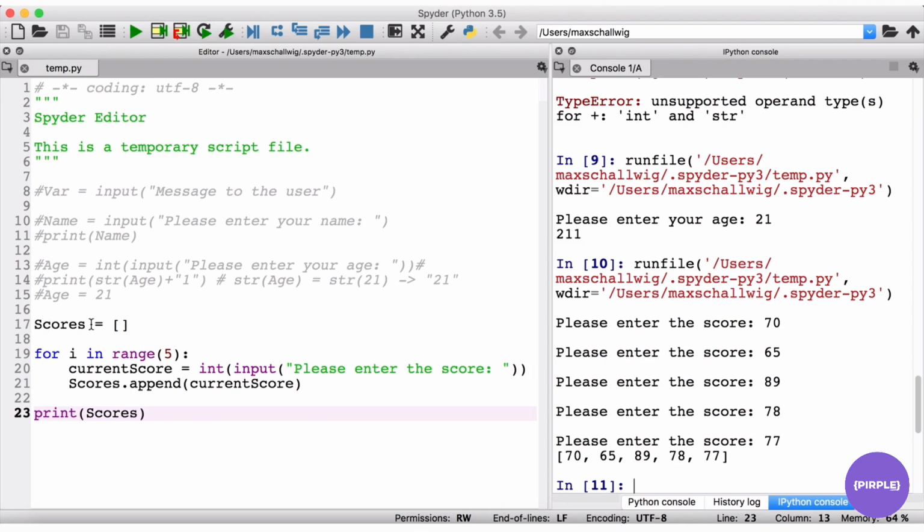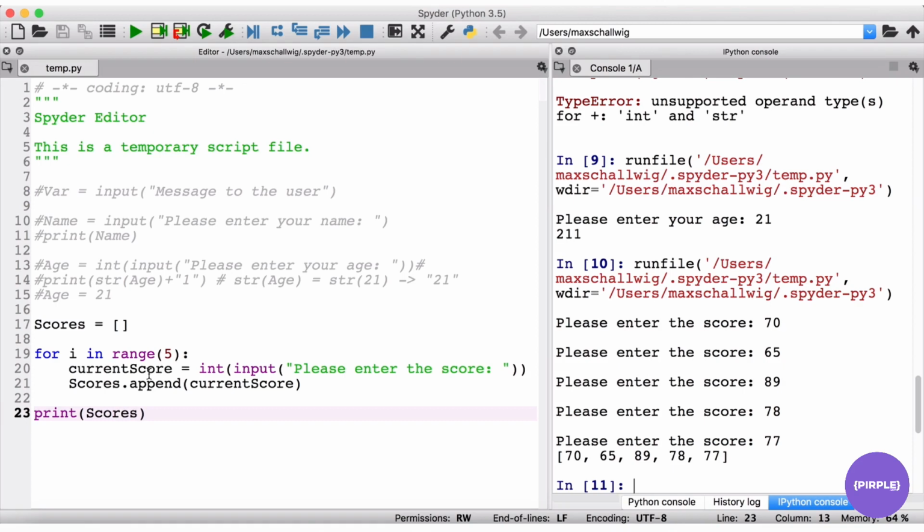Well, first we've created an empty list called scores, and here we're going to use this to save all the input in later. And now we've created a for loop, and we go through 5 different numbers, which we do by creating the range from 0 up to not including 5. So 0, 1, 2, 3, 4. That's 5 numbers.